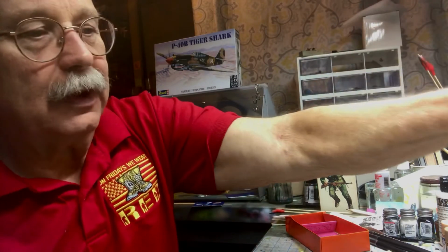When I get all done, I'll put a sealer on it. Then I'll also use Tamiya panel line to kind of accent some of the creases in the uniform and things like that. They also do a figure accent color, Tamiya does. I'm going to be trying that this time. I didn't try that the last time. And then when I get all done, I'll be putting some sort of top coat on it.